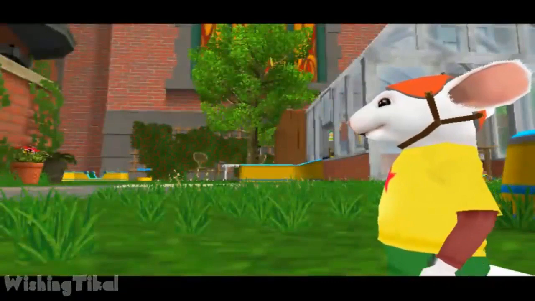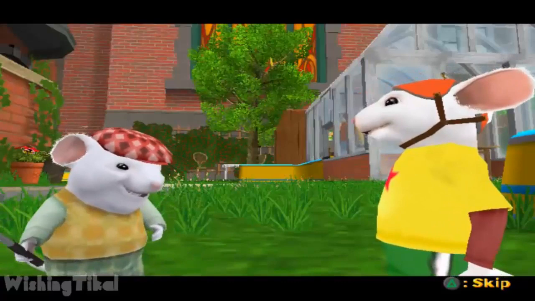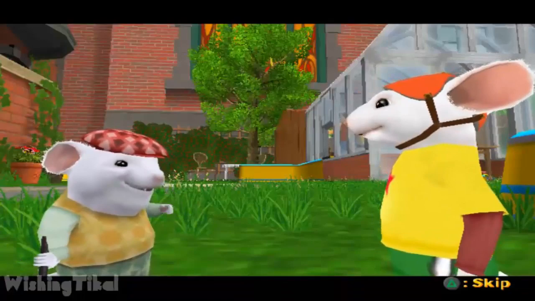Well, we're in the garden, and it's a perfect day for some golf. Now, Stewie, if you can beat my score on the course, then you can take a photo of one of my golfing trophies. Or, if you want, you could just practice on this hole.